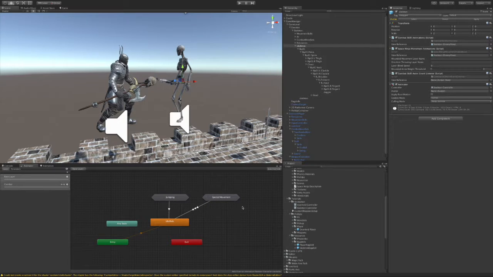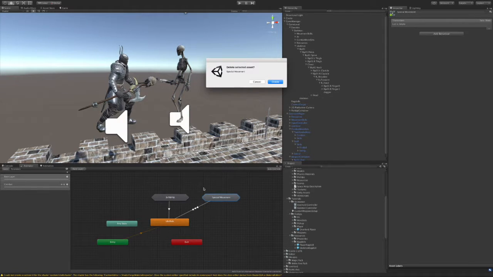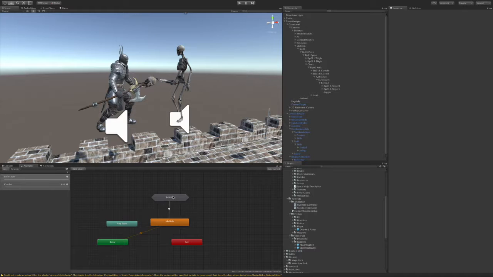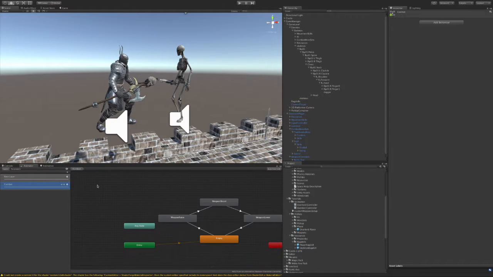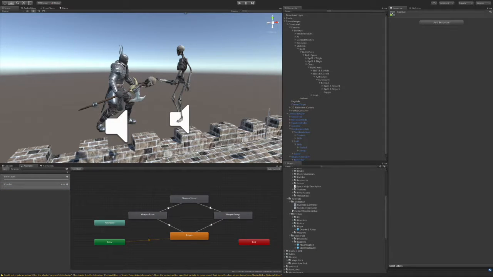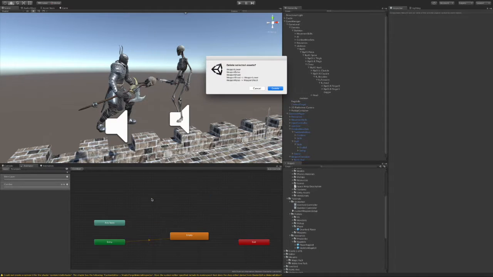We can delete special movement, I'm not going to use that. Jumping can be there, okay. We go to combat, and as you can see, it's based off the robot card, so we're going to delete all this.